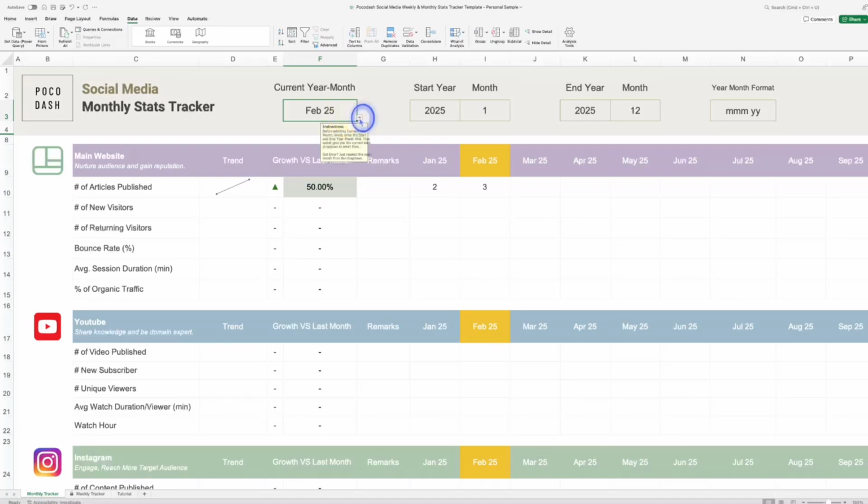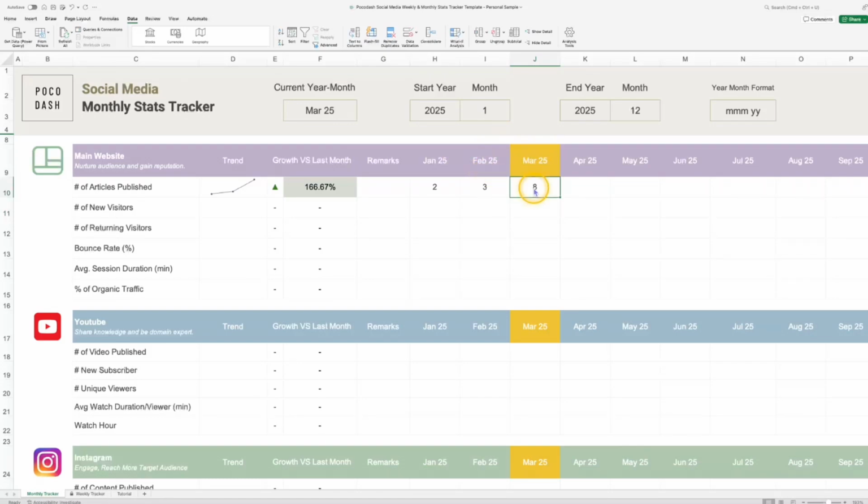But if you change this drop down, for example, you change it to January, now it will calculate the growth rates from February to March, because it will always take the current that you have selected and compare it with the previous period.